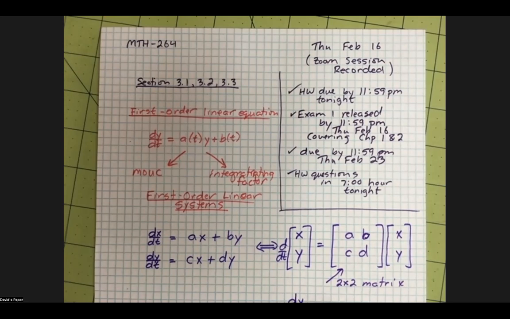Let's look at this analogy to how quickly we solved this problem in the past. dy/dt equals ay, and y of 0 is y naught. Remember, the solution to that was y of t equals y naught e to the at. Here, a is a constant. This was the most valuable problem in ordinary differential equations. Well, now we're repeating that, but we're repeating it in matrix form.